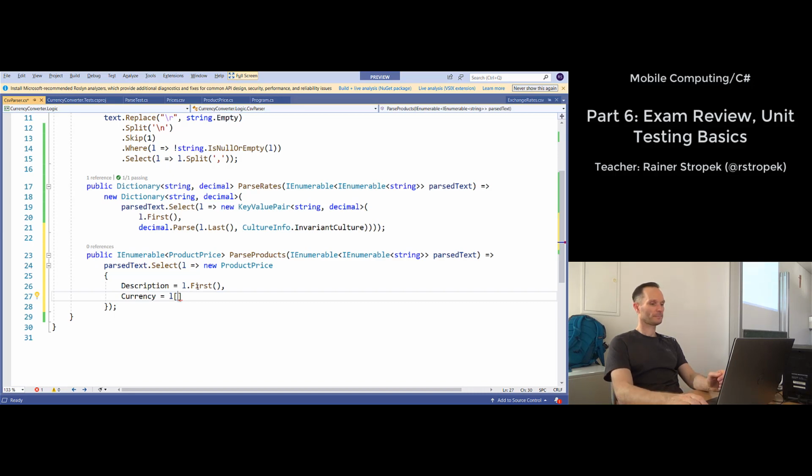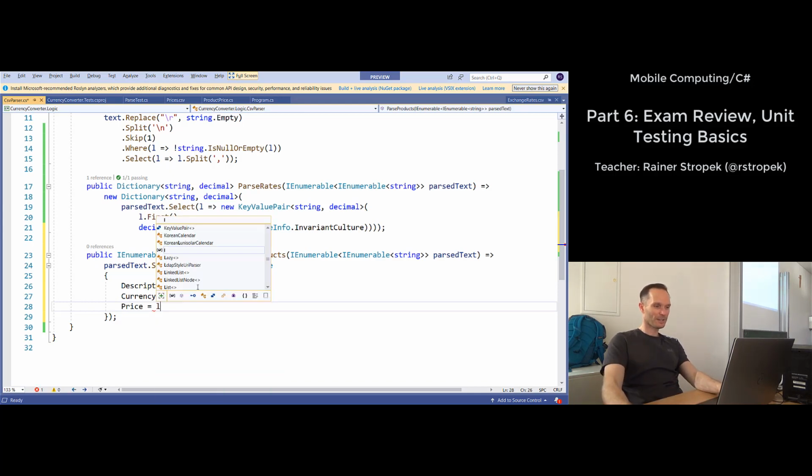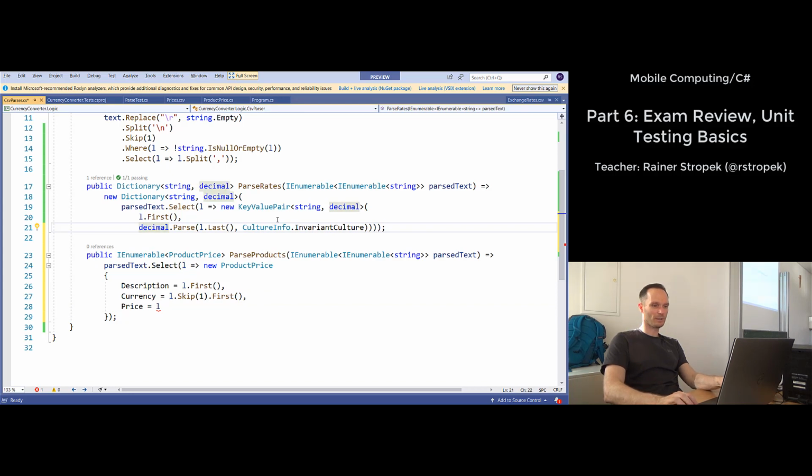You could convert it to a list. I could, but I don't want to. Any other idea? It's on the screen. You could say skip one first. Get it? And last but not least, the price. How do I get, well, the last one, I already told you, because I just can copy this one.